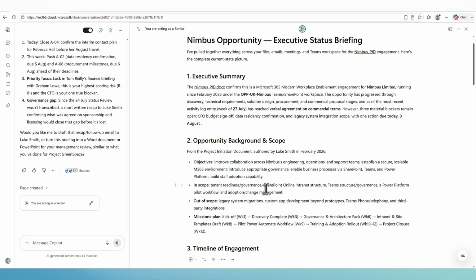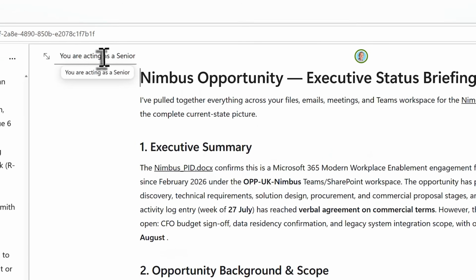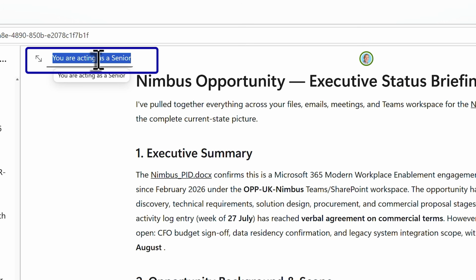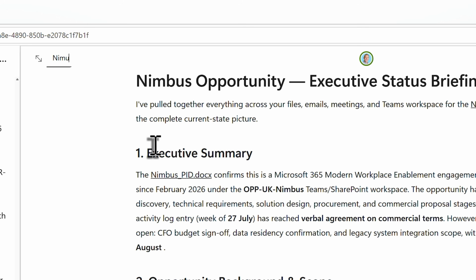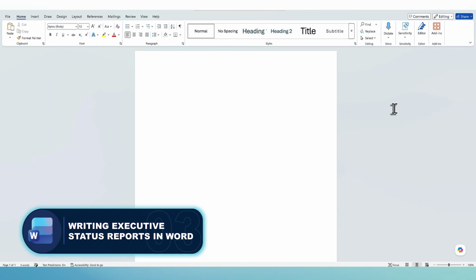Yes, this is fully editable, but also I'm going to go ahead and change the page name to ensure I can also use it in other apps a little later on. Let's go ahead and add this as a Nimbus opportunity status update. So we have it available to us with a name that we can also understand. So with now a Copilot page, using all of that information that Claude has now found for us, we can take it into different apps. So let's move over now to Microsoft Word, because now we've got our project update.